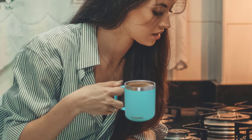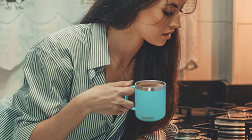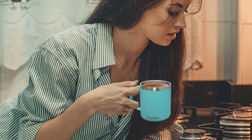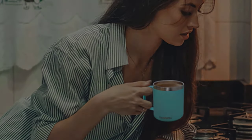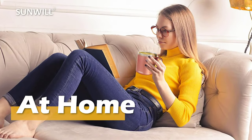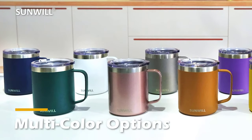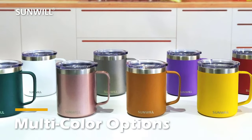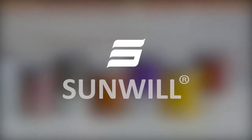The powder coating provides a durable and long-lasting finish that won't scratch, peel, or fade, making it an ideal choice for high-use products that need to withstand the rigors of daily use. The eco-friendly lid is completely BPA-free and seals tightly to achieve maximum spill-proof performance. Lastly, this product has more than 20 color variations, so you're sure to find one that suits your style.